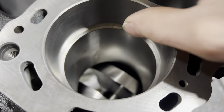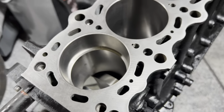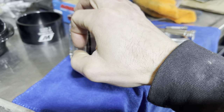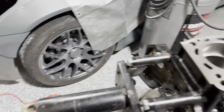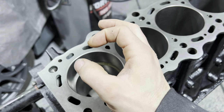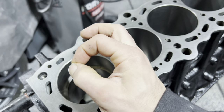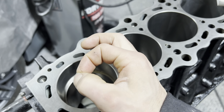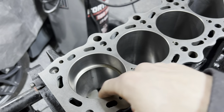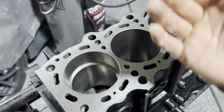Ring gap is the little gap you see between the ends of the ring. The rings can't be a complete circle because you could never get them on the piston — they could never flex. Under heat and pressure, the ring grows. If the ring grows to the point where the ends touch each other, it has nowhere to go but keeps expanding, which increases friction in the cylinder and starts to tear the cylinder wall up, or the piston ring will break — it will bend, flex, tweak, and snap.